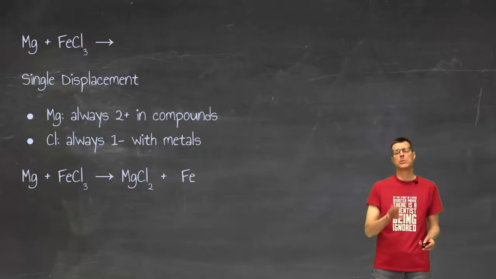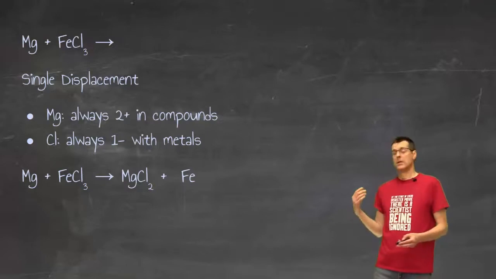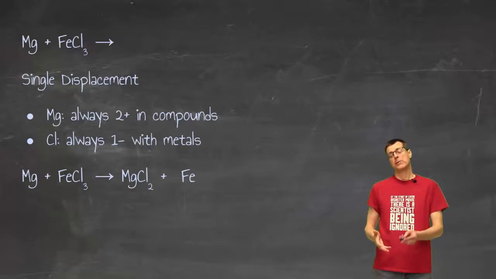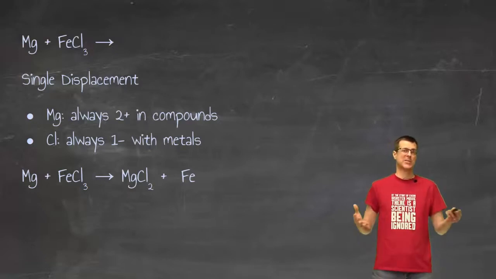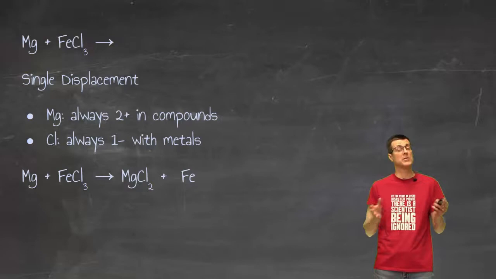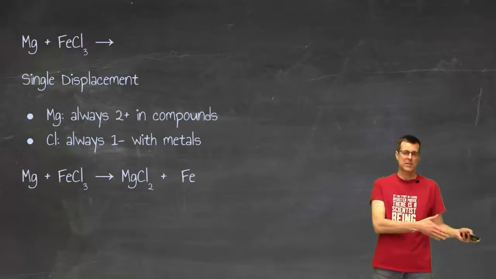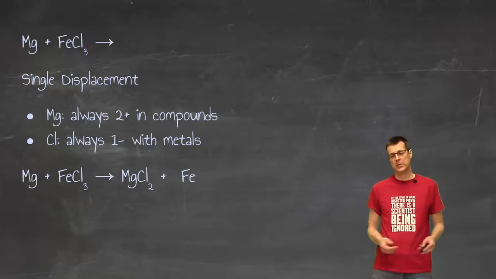And this is where it gets really key, because the formula for iron(III) chloride and the formula for magnesium chloride are similar, but they're different. They're different because of, well, not because of nomenclature, but that's the skill we're going to turn to help us predict the products.